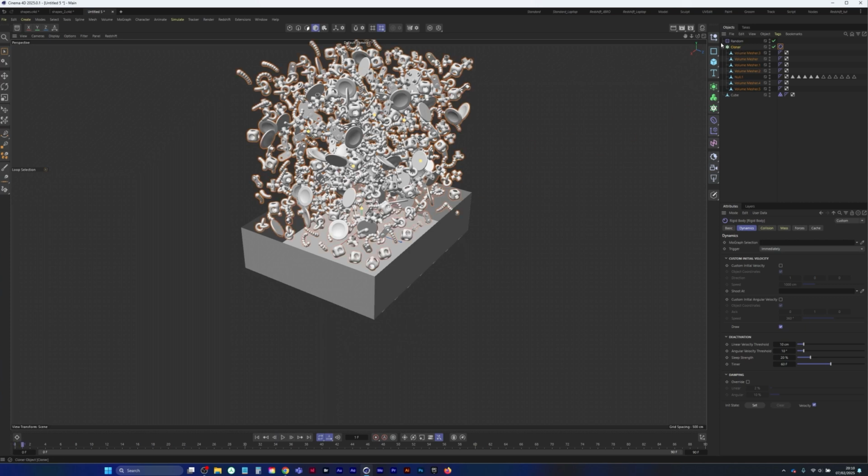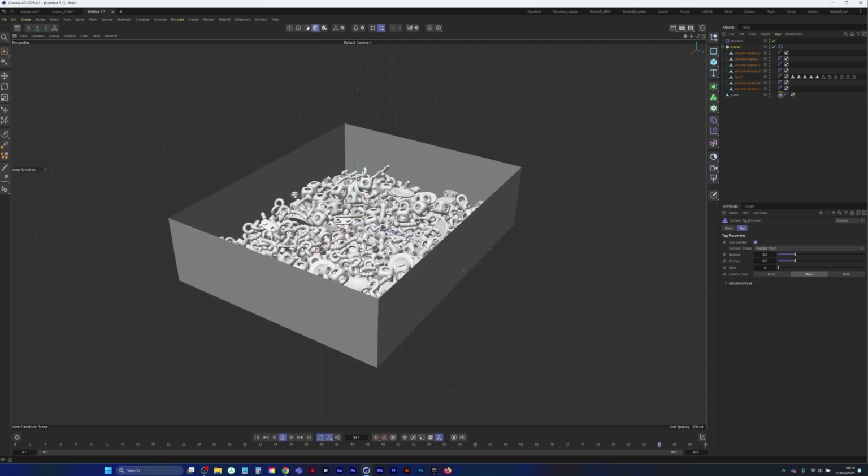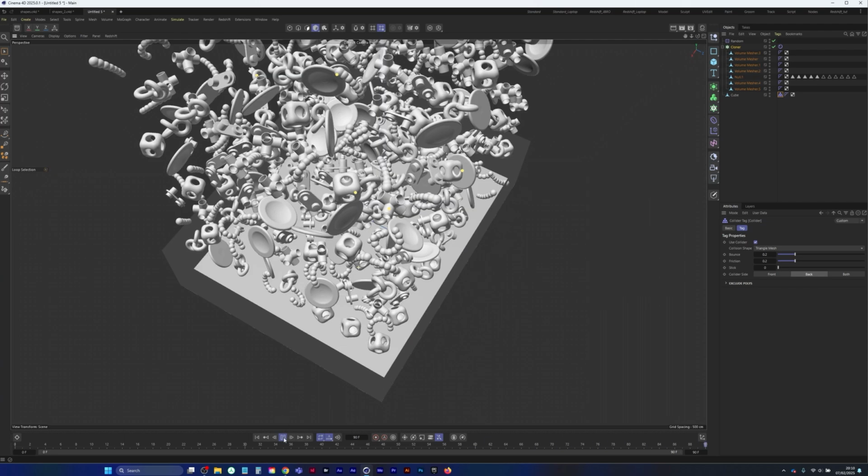So, okay, that didn't work, obviously. So we need to go into our collider and set the collider side to back, because we just want these to collide against the back of our polygons. This would be the front, and then these ones would be the back. Okay, cool. So we have that. We could probably scale down our box a bit. Just pause that.